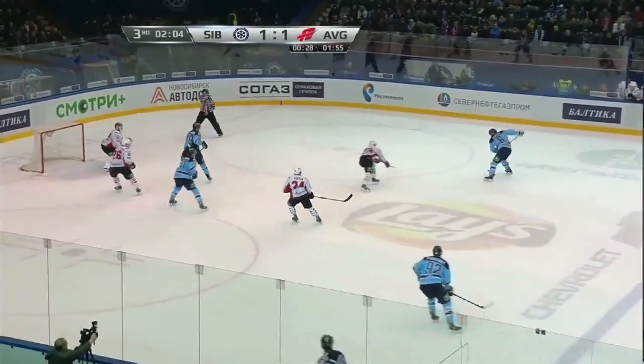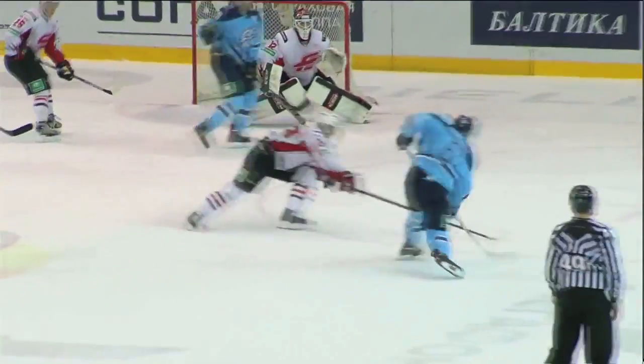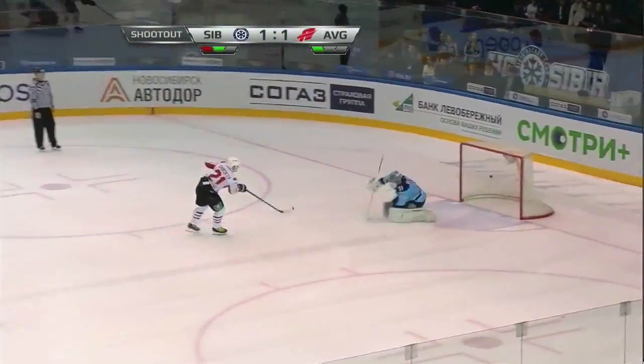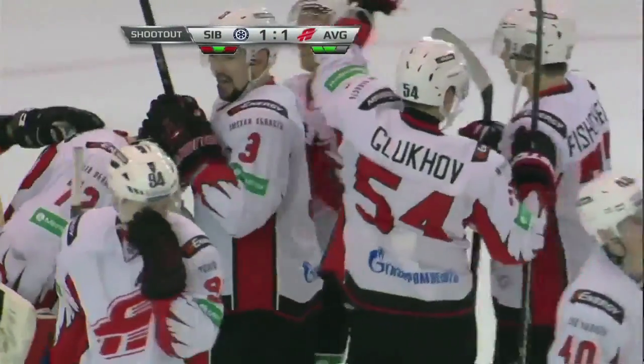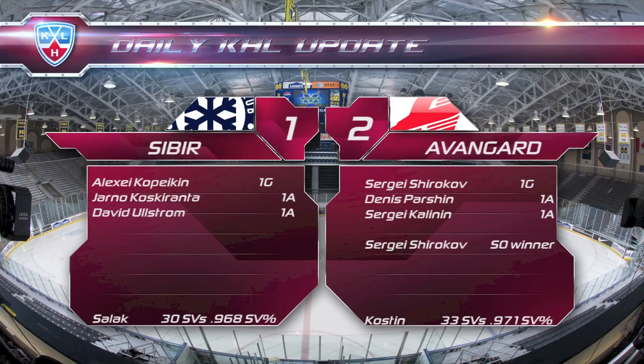Shortly after that, Sibir gets some upsetting news. Patrick Hirschel takes a hard shot on net, and it hits David Ostrom right in the head as he tried to provide it with a screen. Ouch, that looks scary. His condition is yet to be revealed by the club. It all ends with a shootout, and it's Sergei Shirokov who gets the winner for Avangard. The Hawks win the rivalry as they take 2 points. 2-1 Avangard shootout final.